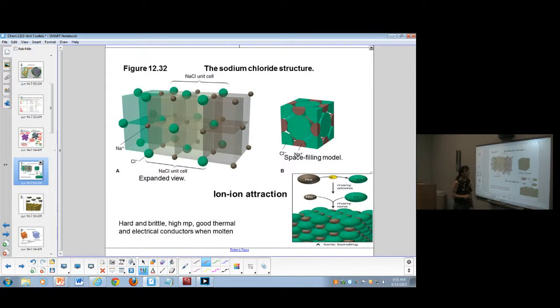Then there's the ionic structures, the ionic kind of solid, and in that case, we know that the positively charged thing and the negatively charged thing, once they're dehydrated, can form these nice, pretty crystals. And these, of course, are ion-ion attractions. So that's another form of the crystal. You see that every day in your sodium chloride, for example, although you may not see that it's a crystal unless you look closely, but it is.